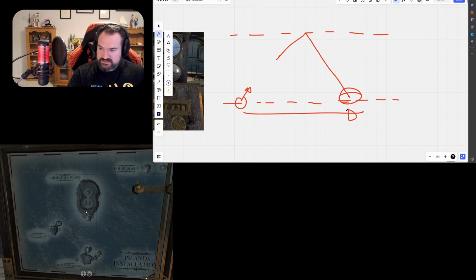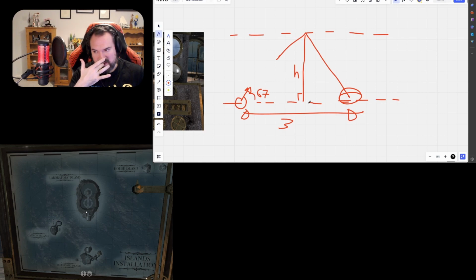If that distance is 3, and for 3 you needed an angle of 67, we can work out the height of the magnetosphere there. 67 is basically 2/3.